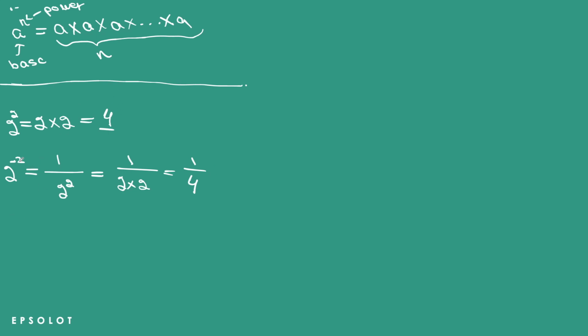So every time you have a negative exponent of any power, maybe I can write it right here: a to the power of negative n, then you can rewrite it as a fraction with a positive exponent. So a to the power of negative n is equal to 1 over a to the power of n. And that is a very, very important rule that you have to remember in exponents.